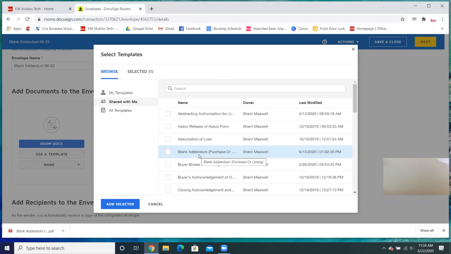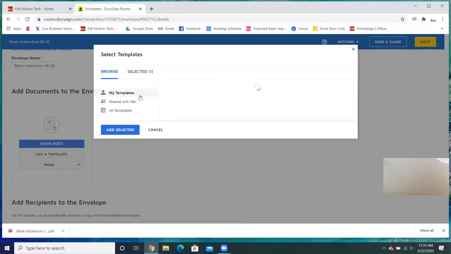Previously, somebody used the template, but they were in the template section, so they put all of their buyer and seller information in there. So everybody who was using the template after it had their buyer and seller information. So you just have to be careful when you're doing templates, because it is a template, meaning it's editable.